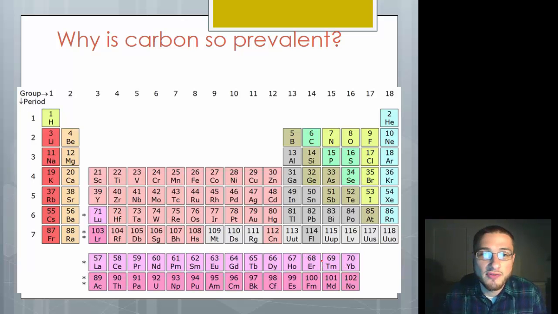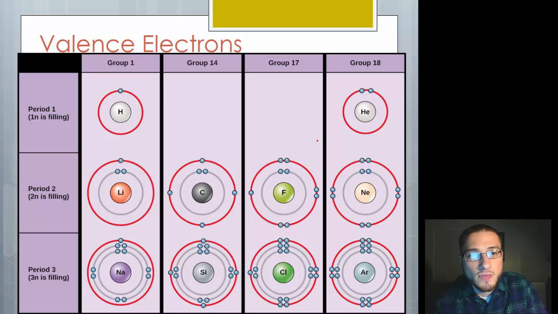This is the periodic table of elements. You see that carbon sits right here. And when you go on to learn in chemistry, you're going to see that the reason it sits here is because of its electron cloud and the number of protons and electrons it has, and that plays a big part in how it fits in with bonding with other molecules. But we won't go into that today.